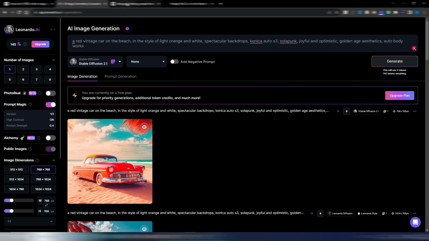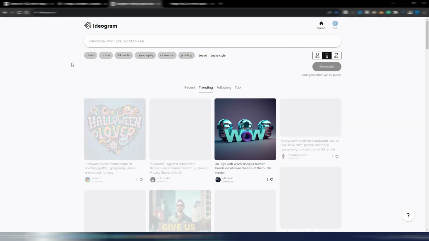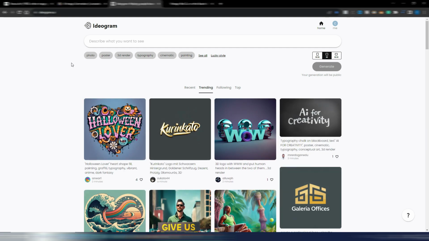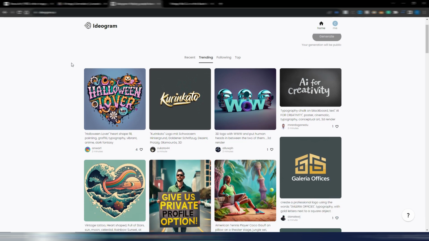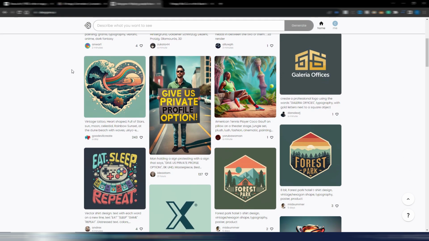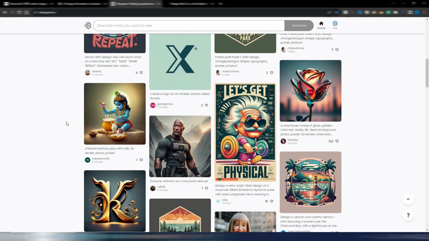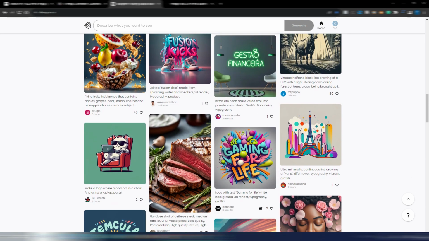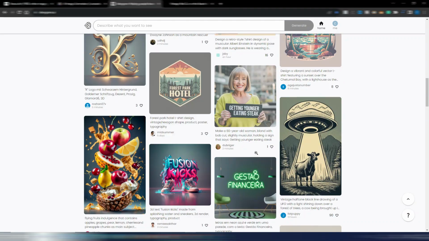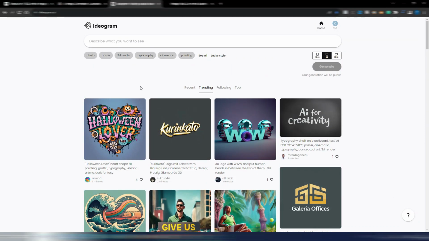The third tool is called Ideogram. And this is very cool because here, for example, you can generate logos, you can generate even images with text, and as we know, this is quite difficult for many AI image generation tools. I already tried this. Not always you can have a written image, but as you can see, you can generate this kind of images in this Ideogram.ai tool. Again, you can find the link in the description.